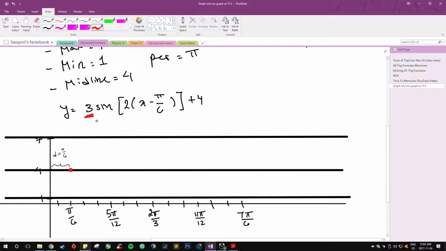You might be wondering, well, we have a 3, so don't we need to multiply, divide, whatever? No, we already took that into account when we did the max, min, all that stuff. So now you just have to plot the sine points. So for sine, it goes from the origin, and assume this is the origin, right? Because if this was just a normal sine x graph, this would be 0, 1, and -1. Origin, up, so let me line that up somewhere over there, and then back down here, and then over here, and over there. Okay, and this is going to be 1.